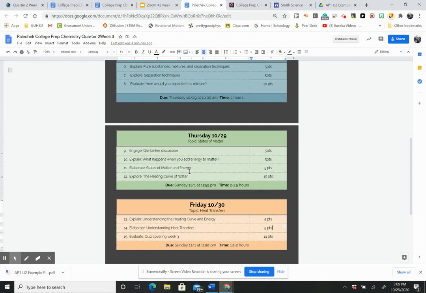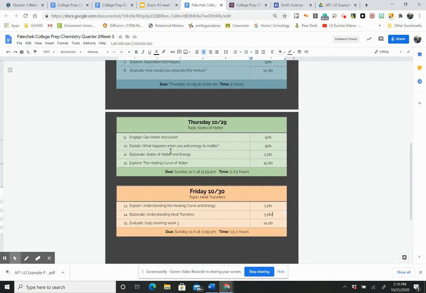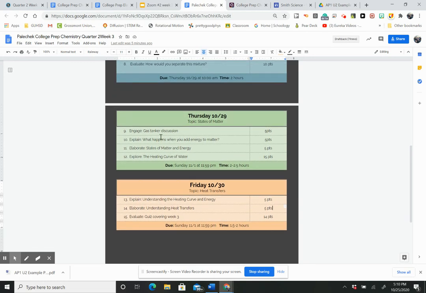Then midweek, we're going to shift a little bit away from separations and mixtures and those properties of matter to what happens when we add energy to or take energy away from matter. You're going to look at a gas tanker implosion and answer some questions based on that. Then you're going to do some notes on what is happening as you add or take away energy.